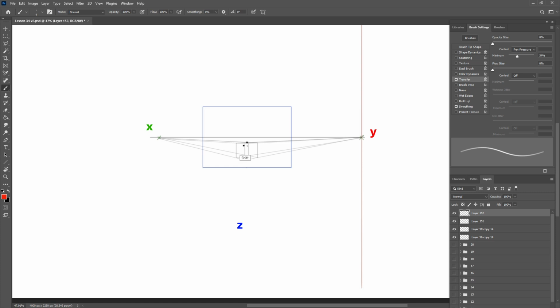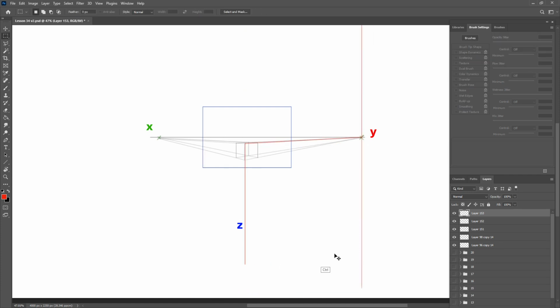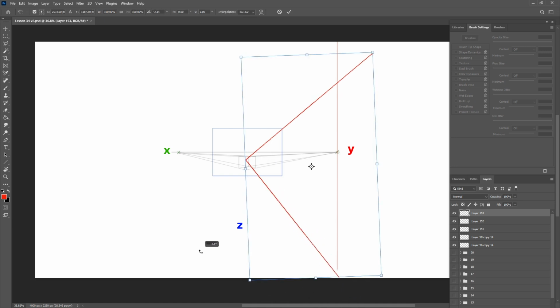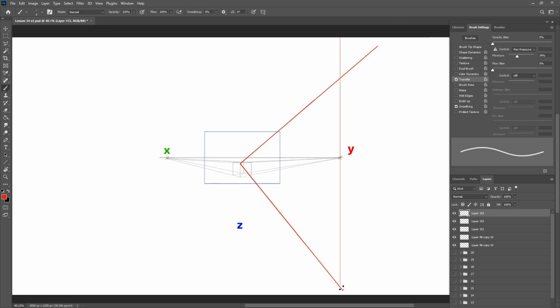But for now, let's connect the lines of the box to see where it will lead us. Since we are rotating on the x-axis or on the plane of the vanishing points on the left, we will draw the vertical line from the other vanishing point to rotate the other two axes on. Now let's connect the edges for the rotated box toward the vertical line and see where they will meet. And as you can see, the y and z vanishing points are now on this vertical line, where the x vanishing point is still in its place since it's the axis we are rotating around.